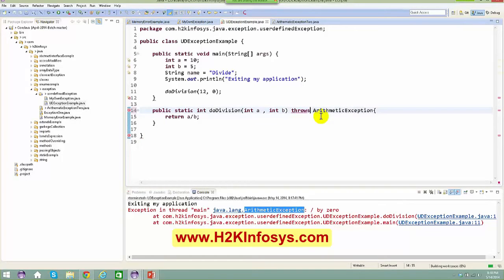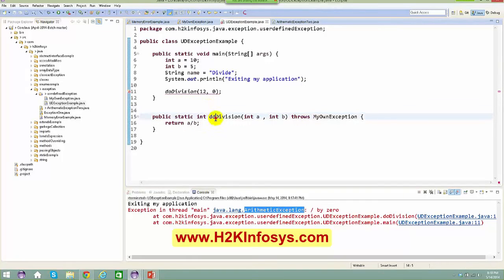Okay, I can just say throws arithmetic exception, and now even your arithmetic exception, if you can see here, it doesn't give me any kind of compilation issues, because these kind of exceptions are not your checked exceptions. Okay, now what am I going to do here right now is, instead of having your arithmetic exception, I'm going to put my own exception. All right, so when I put my own exception out here, when you see the signature of this method, it says do division. So that means it is going to do some division out here of two numbers, but apart from that, it is going to throw an exception.